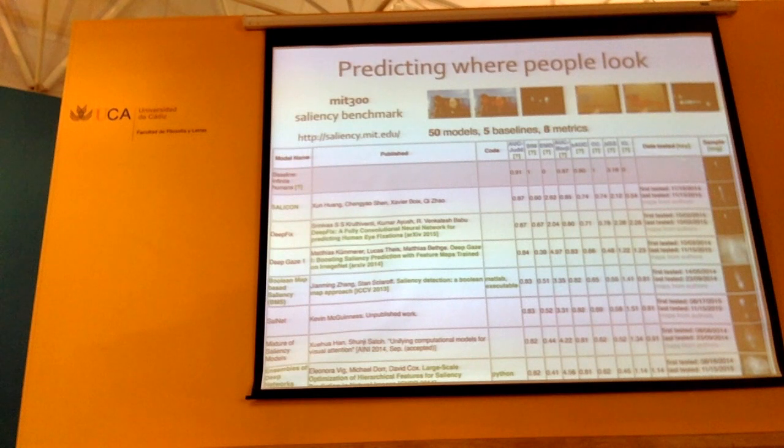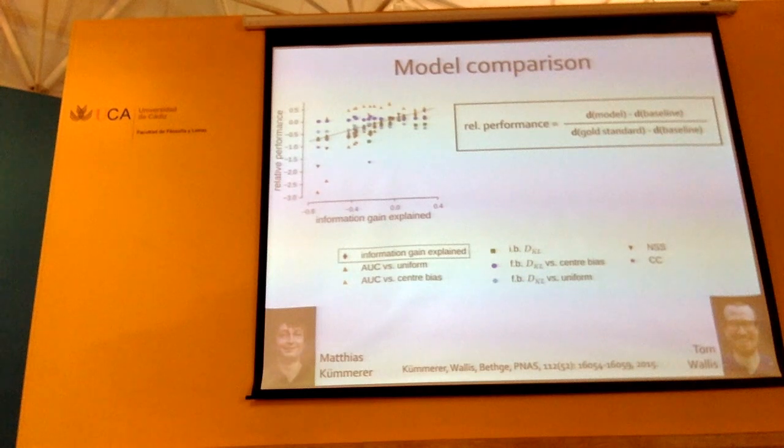Okay, so the benchmark site uses 8 different metrics. And interestingly, depending on which metric you choose, you have a good chance that your model pops up at the top. So the ranking is not consistent across these different metrics. And this is how the different metrics look for different models, as a function of the information gain explained. So this was our measure, and if all measures were consistent, they should all somehow be correlated. They should all be proportional.